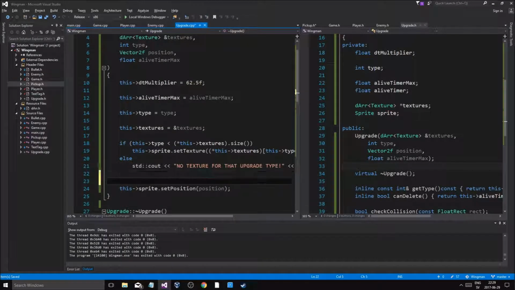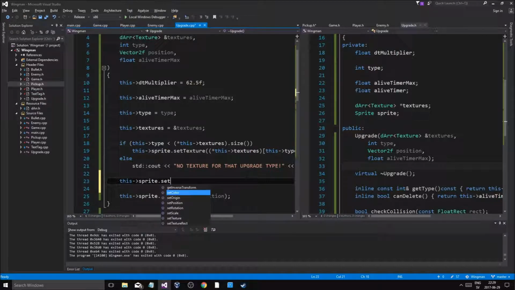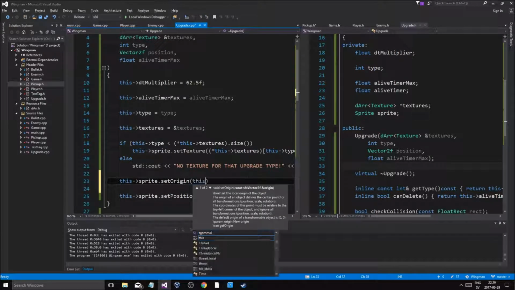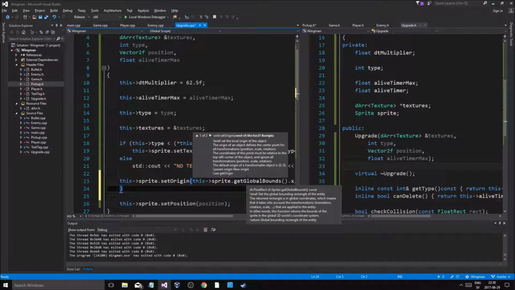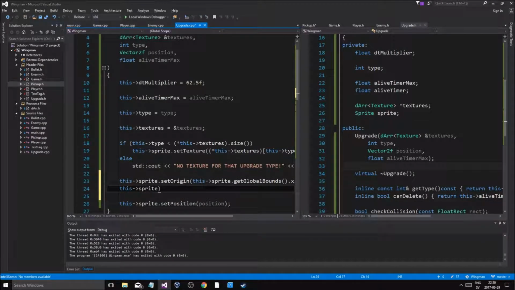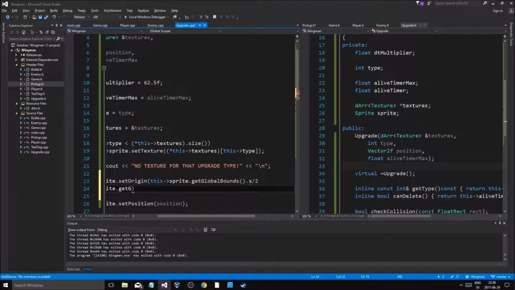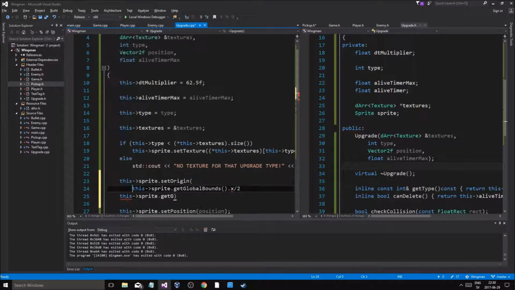We're gonna set this sprite dot set origin. This sprite dot get global bounds dot width divided by 2. This sprite dot get global bounds dot height divided by 2. Wait, what?